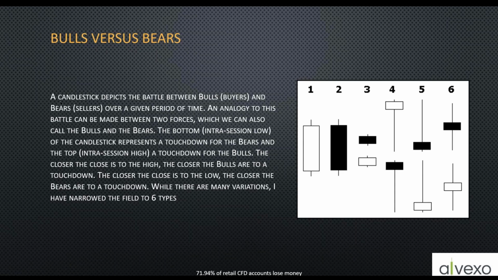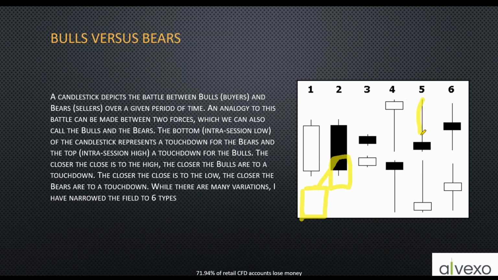Now, say you had a black candle or a white candle and it closed at the same point as the high, so it had no upper wick. There's a name for that candle, but it had no upper wick. Most likely, the only reason it's not moving any farther is because the session closed. So what does that tell you right away? It's most likely going to continue up because the bulls were in complete control and the time frame closed while they were still dominating the markets.